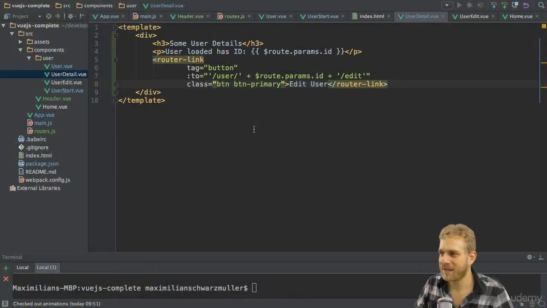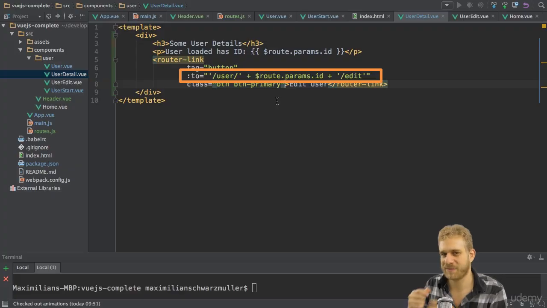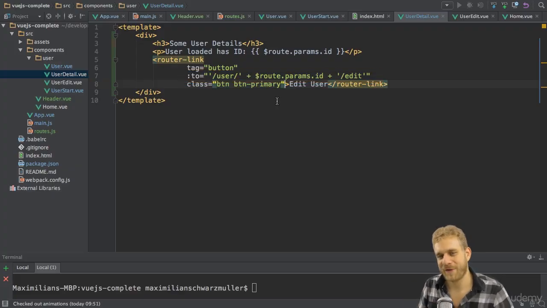In the last video, we had to pass a dynamic element in our link, and that led to a path which had to be constructed like this. Not really that convenient, especially if that gets longer. Thankfully, VueJS or the Vue router offers a better possibility or a better way of doing that. We can give our routes names.